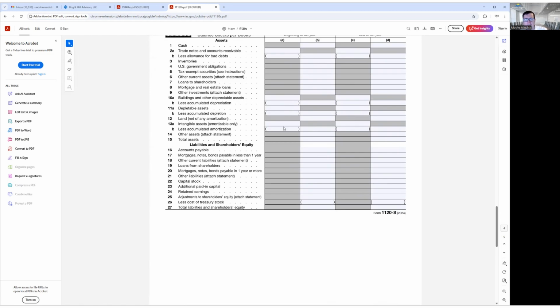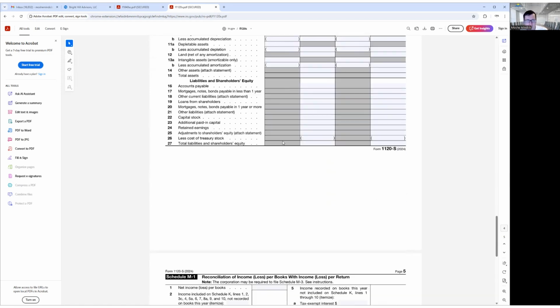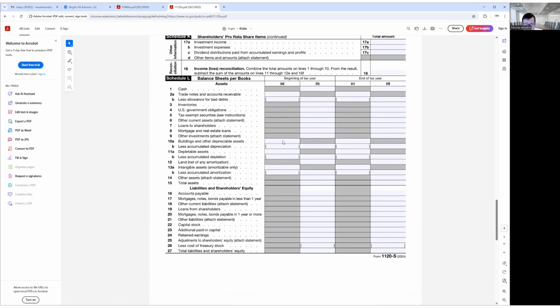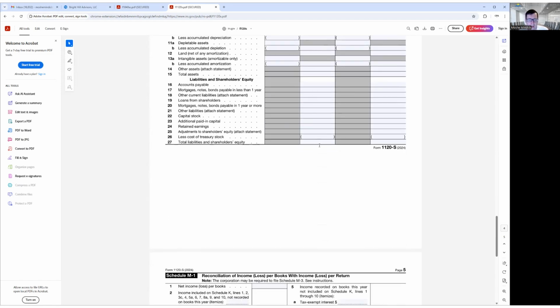You can ignore the balance sheet because that's what your accountant's going to help you with. But if you want to do a DIY, go ahead. There's a balance sheet. So you should have a balance sheet on your books. Don't just give your accountant profit and loss numbers. Give them balance sheet numbers. And if you don't know what that is, ask. Get a bookkeeper.